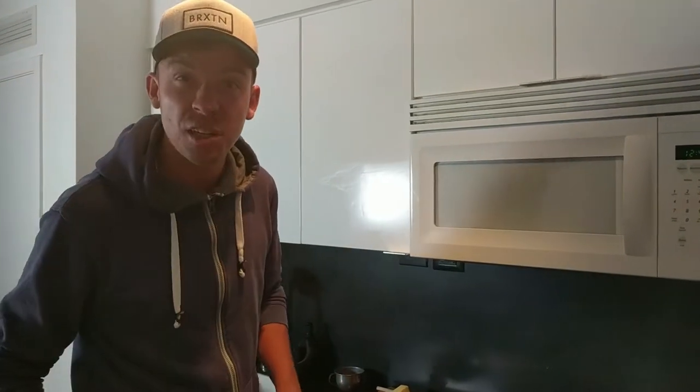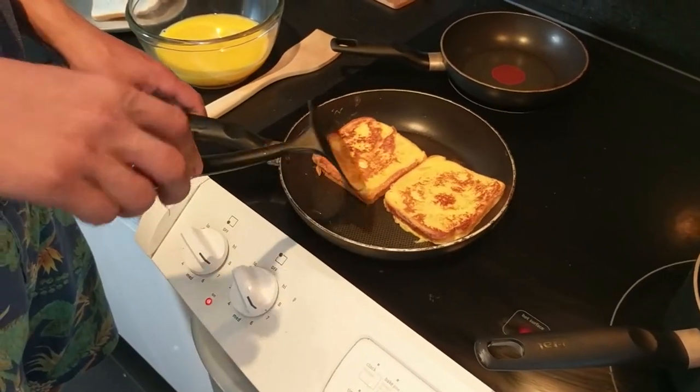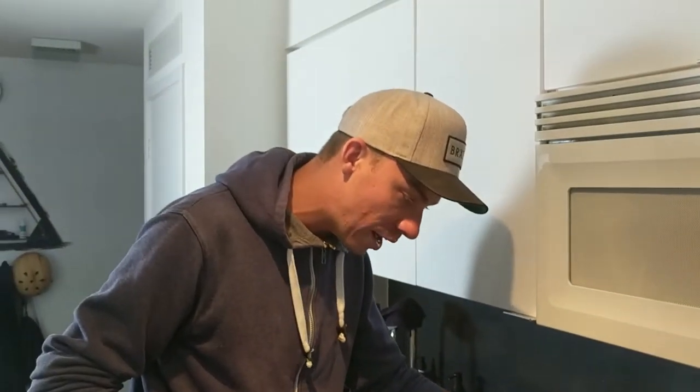All right, should be brown now. It's been in there about 3 minutes. Let's have a little look. Oh, look at that, lovely. So we'll give that another couple of minutes, get the other side brown so that this side matches the other side so that they're both brown, and then we'll do another one. But while we're doing that, I'm eating the pan to make the ash browns.